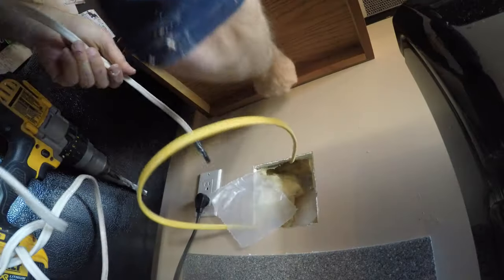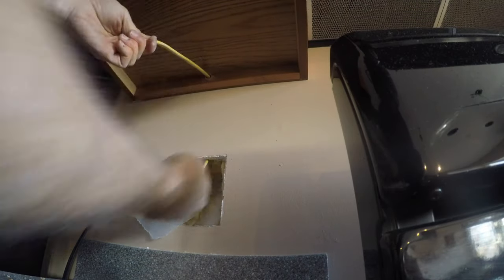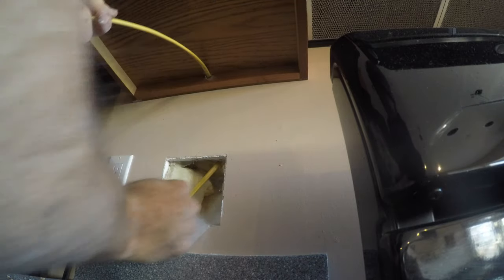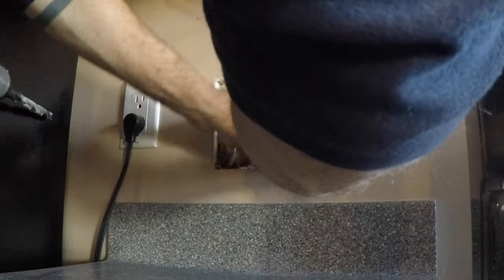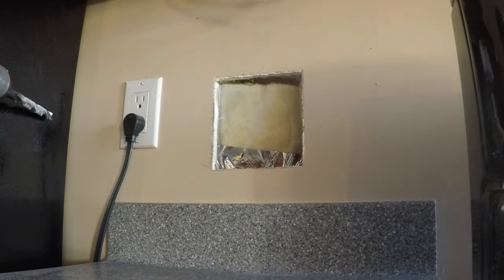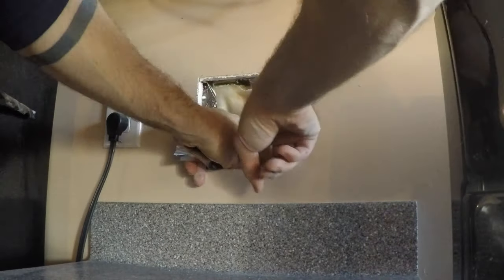Back down in the crawl space, I would pull the wire out and give myself plenty of room because all these wires are going to come together ultimately in a single junction box down in the crawl space. Back up top, the only other thing to do with the wires in each light location is to drill a hole in that bottom piece of the cabinet — the supporting piece. Drill a hole, run your wire, and in this case, since it's an exterior wall, I patched the vapor barrier on the inside of the insulation just to maintain the seal.